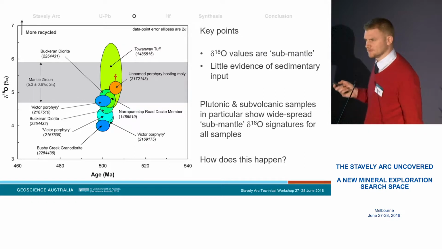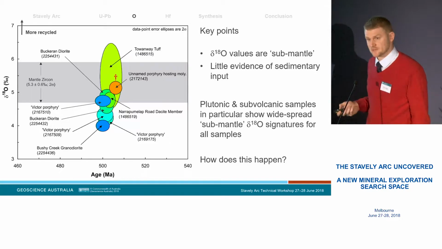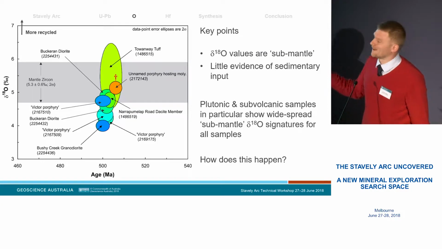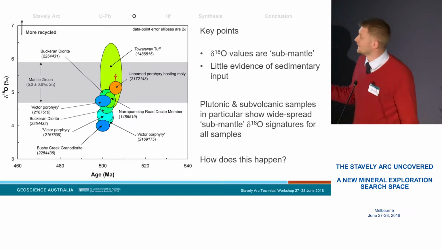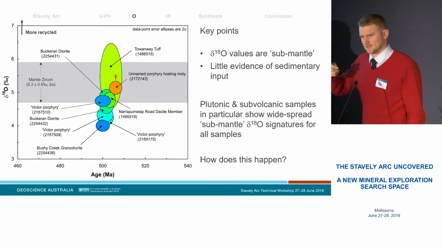And what we find here is really interesting. Mantle zircon has delta O18 values within this grey band here. Most rocks that we see have oxygen isotope values up a lot higher, commonly up to around delta O18 values of around 20. So ours are sub-mantle oxygen values in our zircon, and that's really weird.